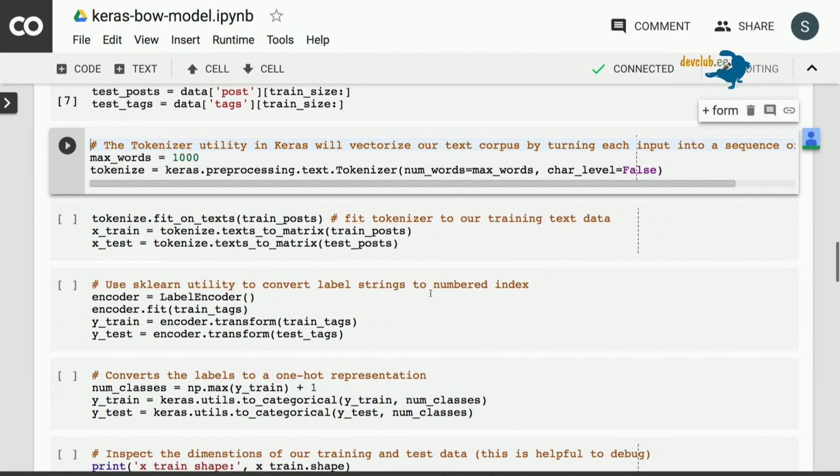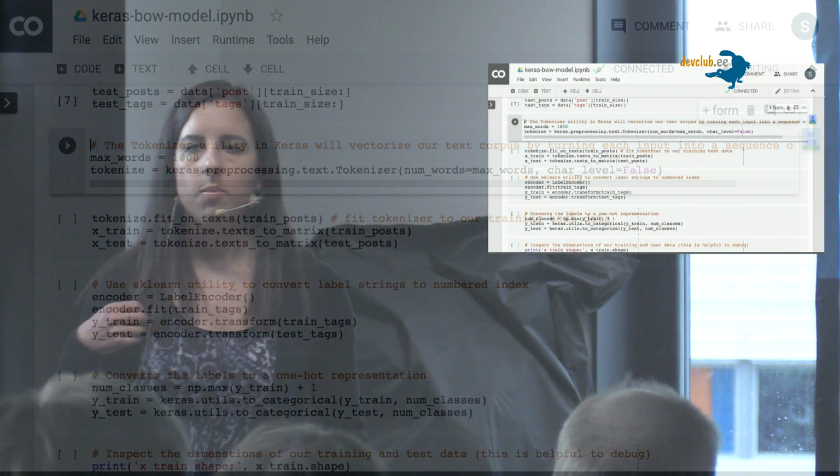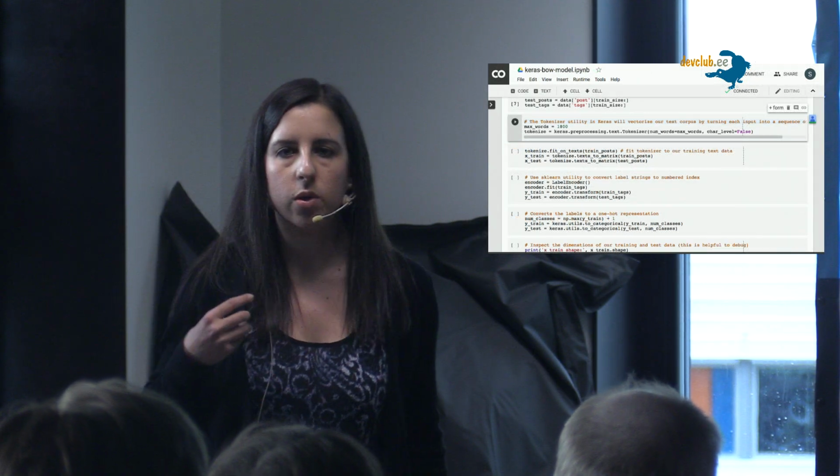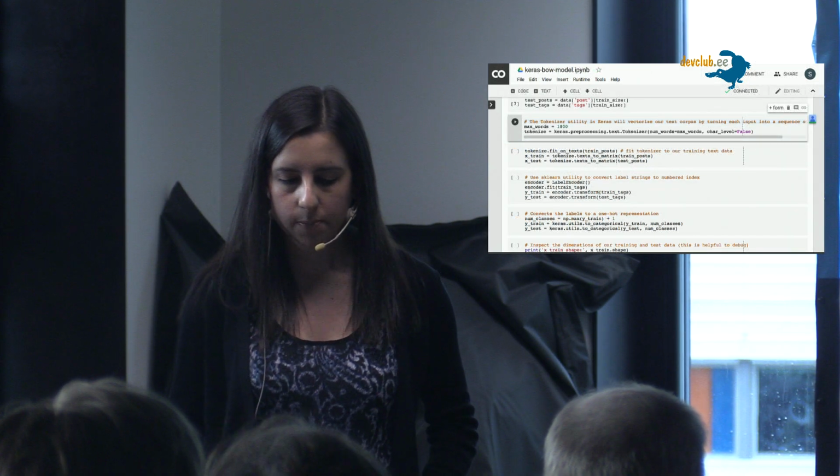So now we're getting into the bag of words implementation. As I mentioned before, we don't want to use our entire vocabulary when we define our bag of words. That's going to take a long time to train. There's probably 50 to 100,000 different words in our entire vocabulary because we've got 40,000 different Stack Overflow questions. So what we want to do here is I chose 1,000. I'm going to take the top 1,000 words from my vocabulary. This is a number you can experiment with. I tried a few, and this ended up having the best accuracy.